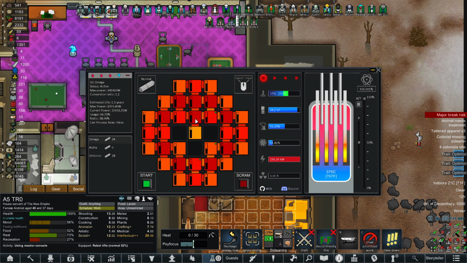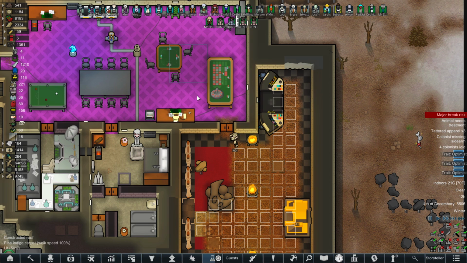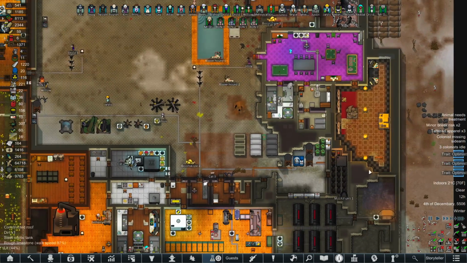Wow. These 3 are now ready to process as well, which is pretty cool. Should I? No, not yet. Not yet, Astro. Just wait for it, my friend. Be patient. And for God's sake, build another piece of flooring there would be kind of nice. I'll get to that in a moment.